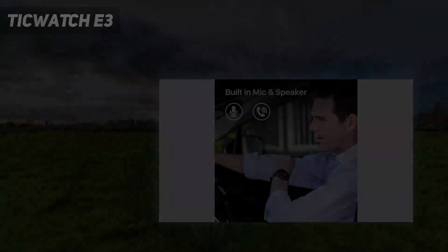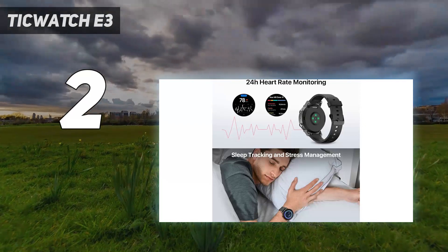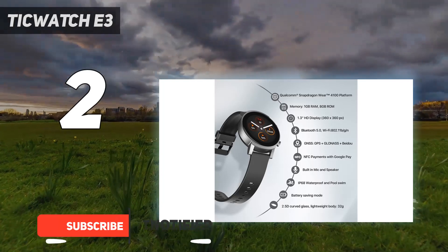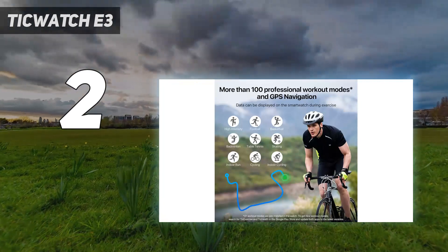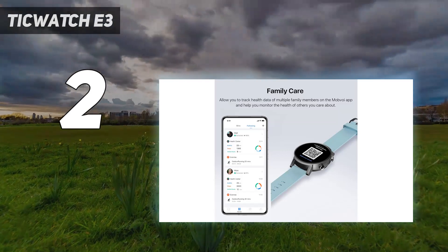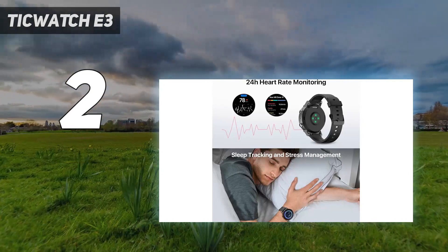Number 2 on my list: the TicWatch E3. The TicWatch E3 packs a lot in for the price. It has a large display, even if it's not OLED, while its focus on health and well-being ensures there are options for measuring stress, ambient sound, sleep, exercise and more. Reliable and affordable, its 2-day battery life is superior to many rivals, all while still tracking useful factors like blood oxygen levels and heart rate. It might look a little basic, but it packs a punch where it counts.